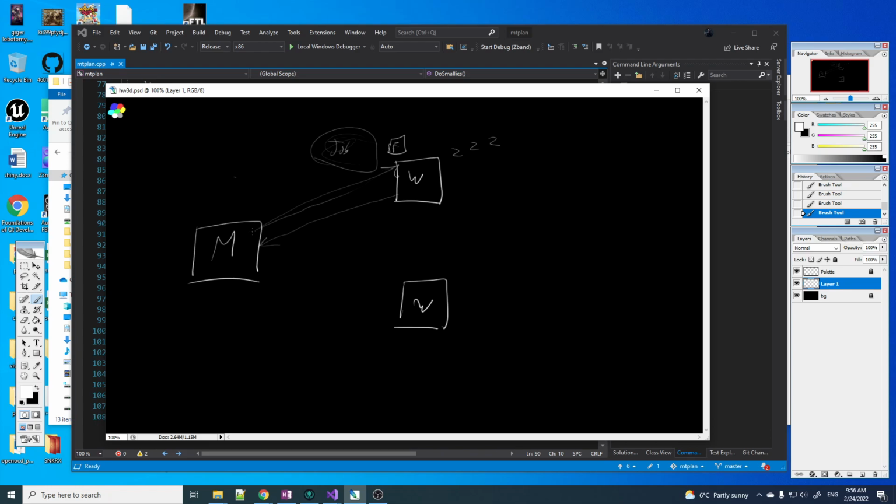The master will first of all protect all this with a mutex. So the master will get the mutex, write the data for the job, and then set the flag. And the worker will have to poll.